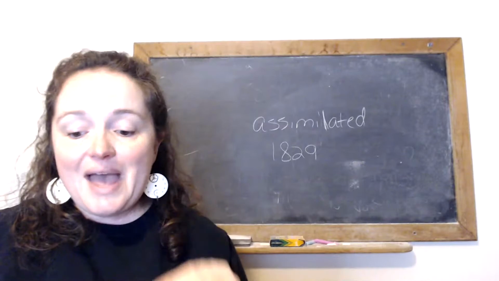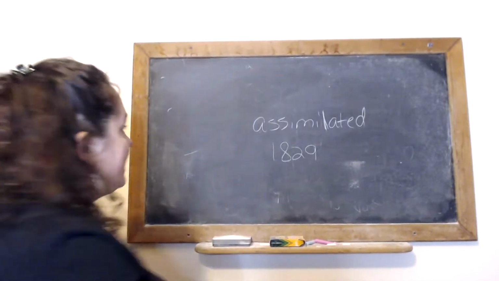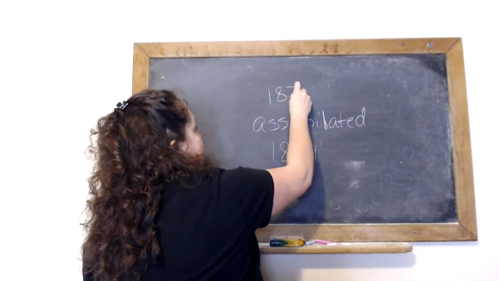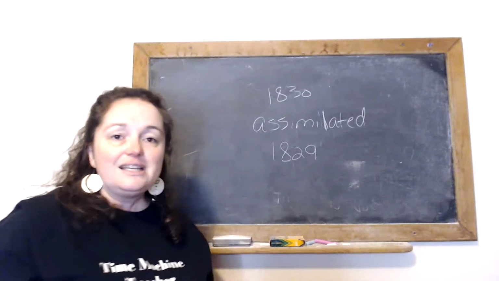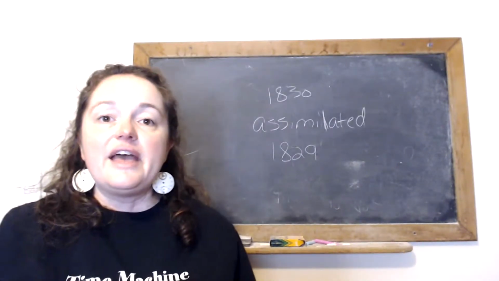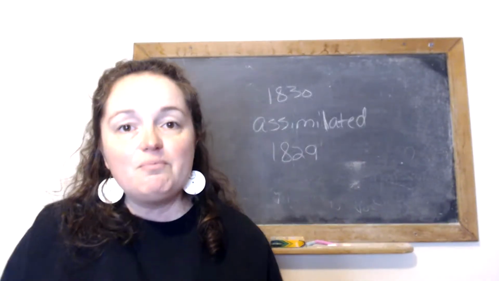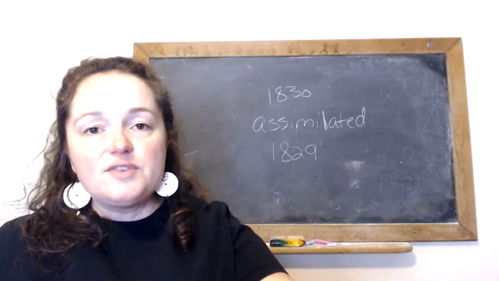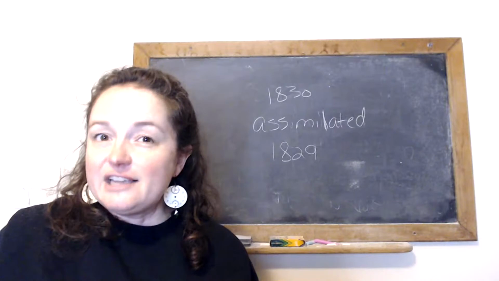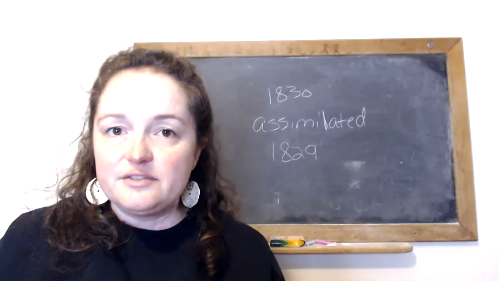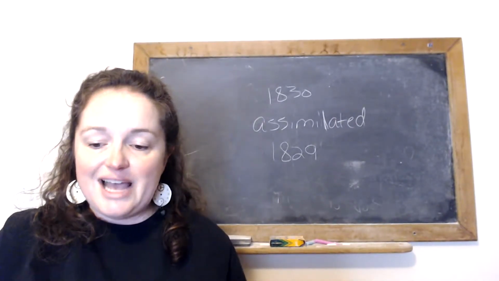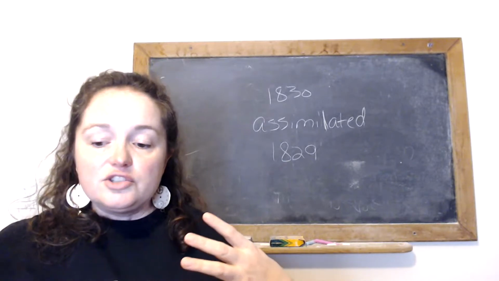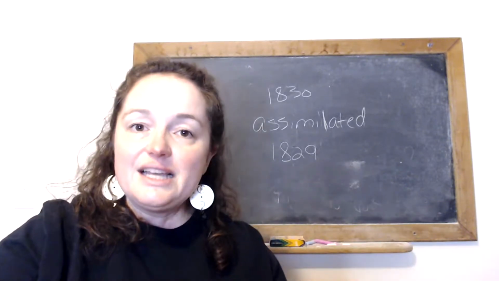So Congress passed the Indian Removal Act of 1830. And basically, the Indian Removal Act said that it would be safer and better for the Cherokee if they were moved off of their land and moved out to Oklahoma. Better and safer. That's kind of how the president justified it. The president at the time was Andrew Jackson. So justification was used in order to get them off their land.